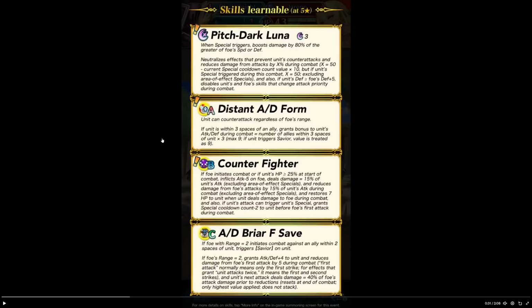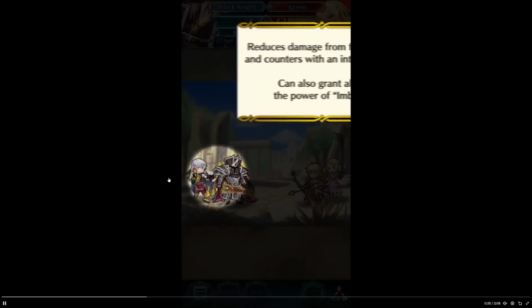I would still probably say Twin Near Save, though, or Twin Far Save is probably better because you can proc the non-pierceable DR multiple times per combat. But I don't know. That's just me. Maybe I'm wrong. Who knows?